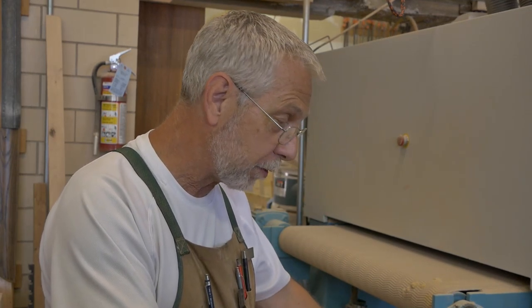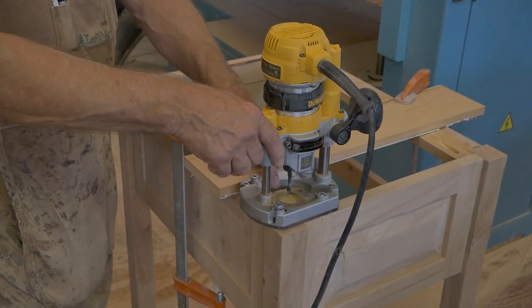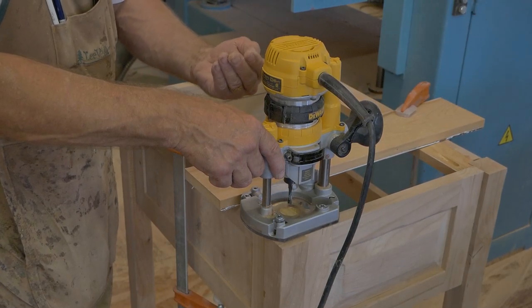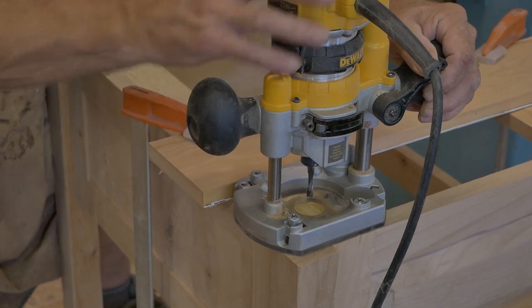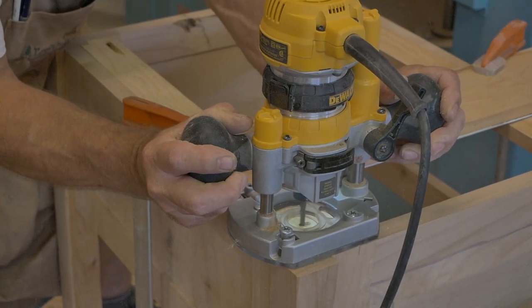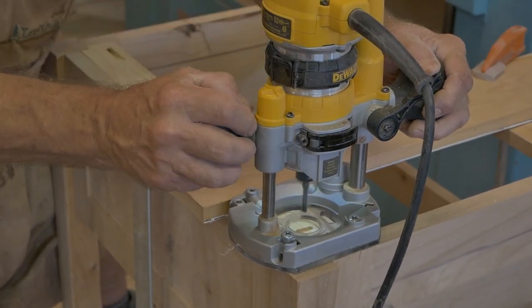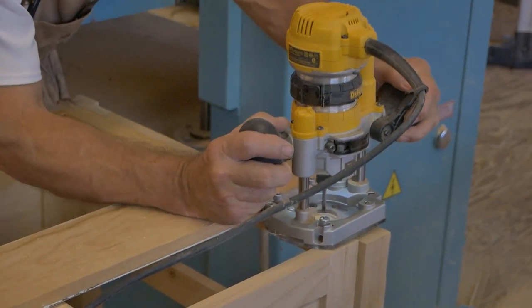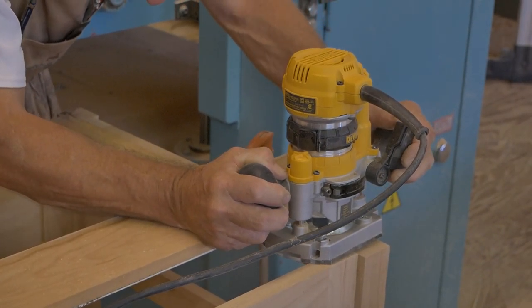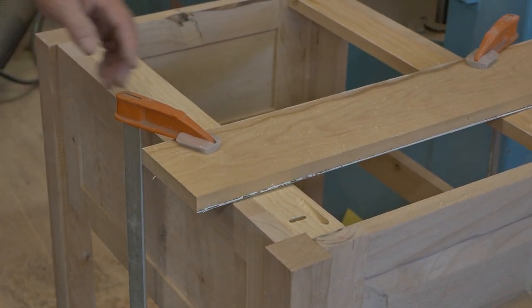Okay, we're going to cut some slots in the top of the cabinet. We've got a couple of crossbars going across to hold the top down, but we have to put a couple of slots in here for the screws, and we're going to elongate those slots so that when we put the screw into the top, the screw can move back and forth with the expansion and contraction of the top. We'll put one there and there, and one in the middle, one on this end. It'll be plenty to hold the top down.